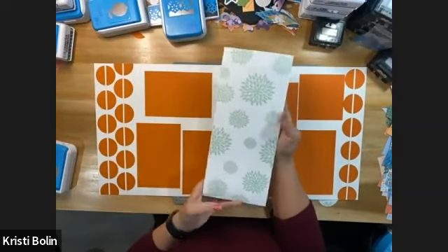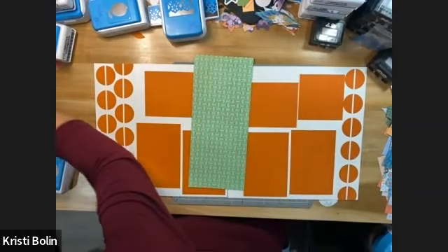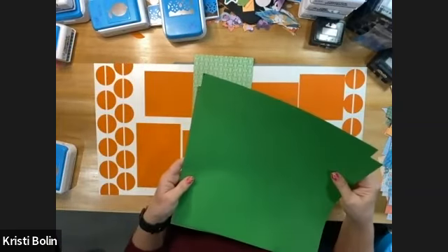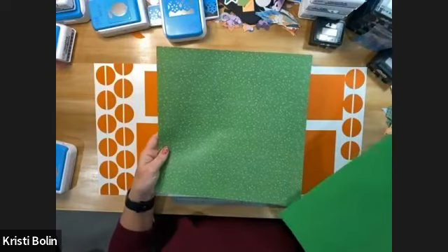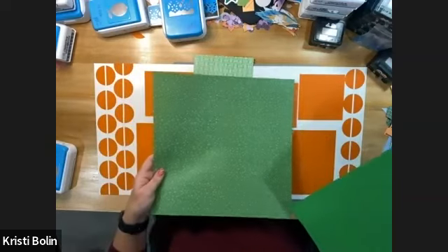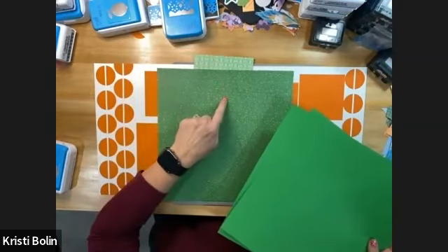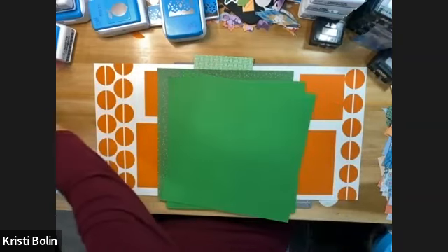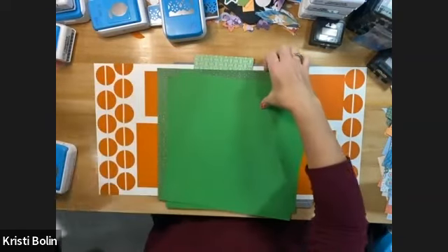This is from Vivid Melodies that came out at some point in 2022 — I think it was in the fall, but I can't say that for sure right off the top of my head. I'll use the green mats, and I'm probably going to use this tone-on-tone background, so we'll have the circles cut out of this paper, and then this will be the background and these will be the mats. I do have white to do the strip down the middle, like I do here.